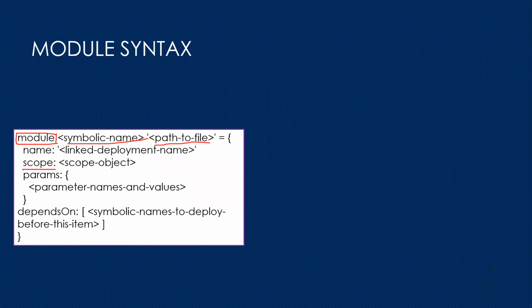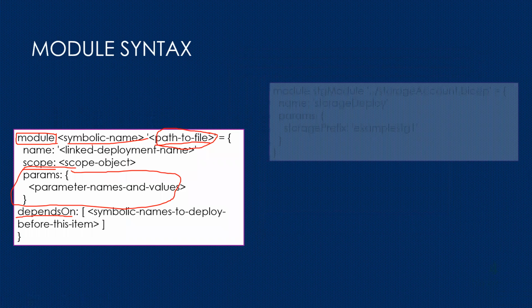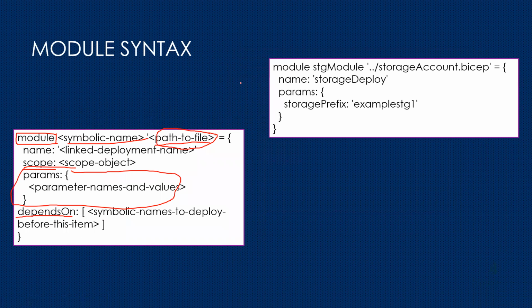If you want to deploy it to a resource group or a subscription, you can define your scope. And if you have any parameters defined in your Bicep file, you can point to those parameters over here. If your module is dependent on some other module or some other resource group, you can add dependsOn as well. There are two types, implicit and explicit, which again depends on how you define your module or resource. Then, to take an example, this is how it looks.